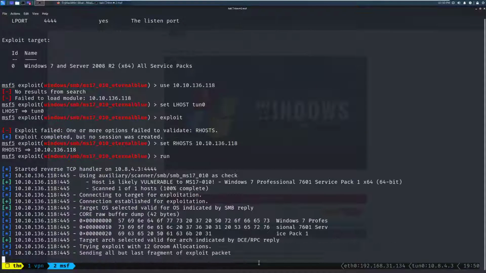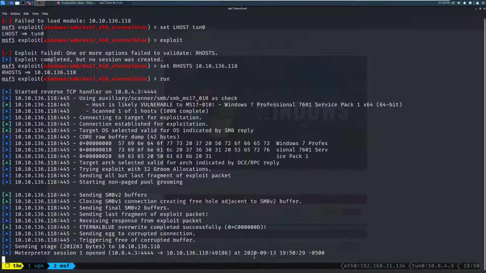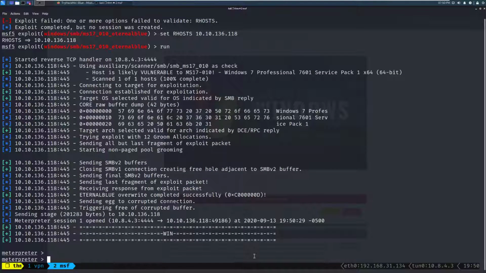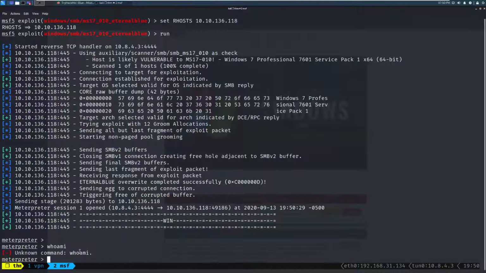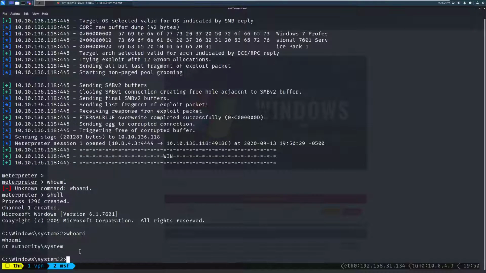We'll give this just a moment, and we can see that it's going ahead and completing. We've set a couple variables in this, so nice and easy peasy. This can take a couple tries to complete this exploit, but it shows us a pretty basic usage of Metasploit. And there we go. There is our completed exploit. Sometimes you have to press enter at the end of this to actually have it return to the Meterpreter prompt, but here we can see if we type in shell, and then whoami, we've completed our basic exploit here, and we've already got NT AUTHORITY\SYSTEM on this system.